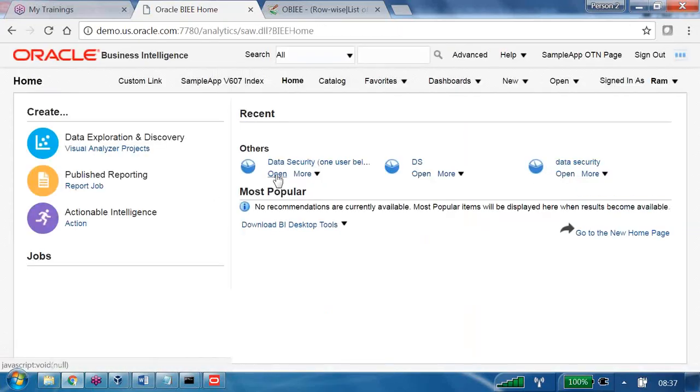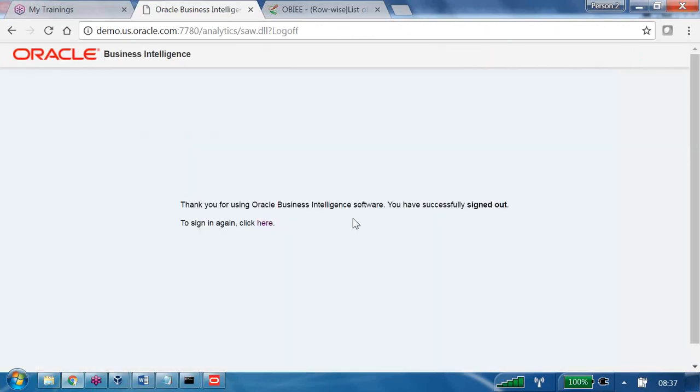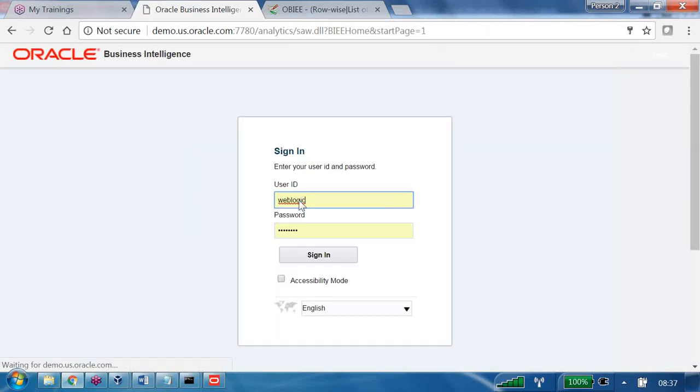Now if I open this, will I be able to see one region's data, two regions' data, or no data, or an error? Two regions' data. Yes. If I open, I am able to see the east region as well as the west region data. Does row-wise initialization work with more than one region only, or with one region also?